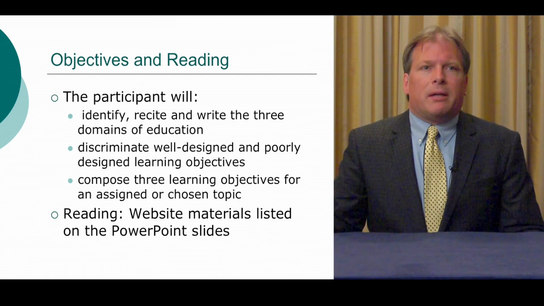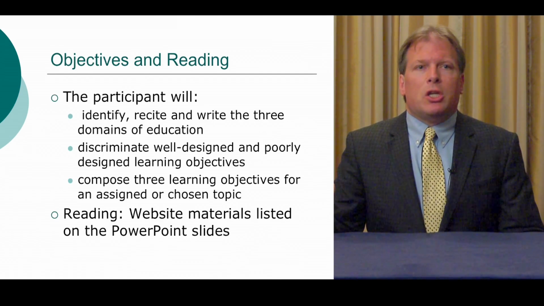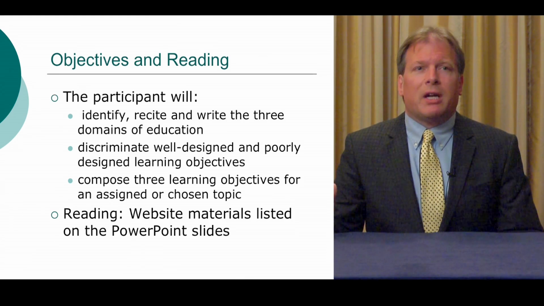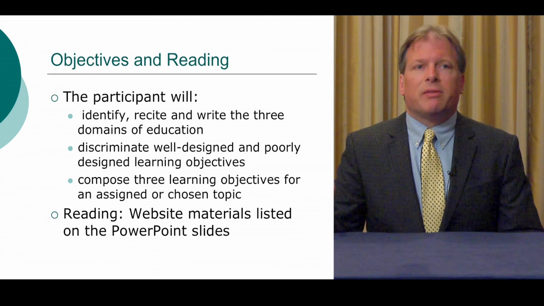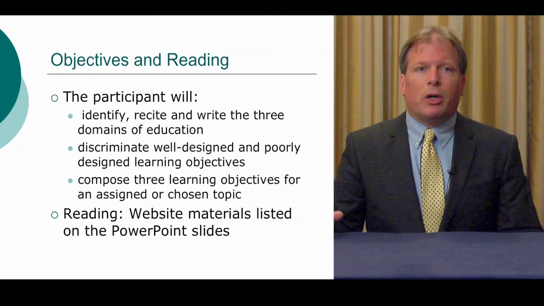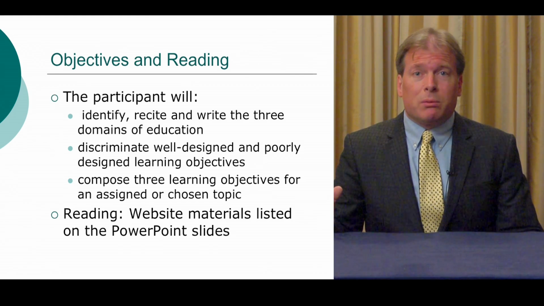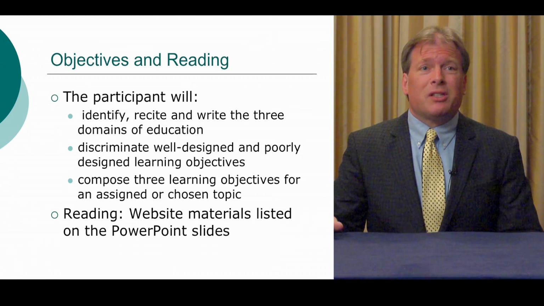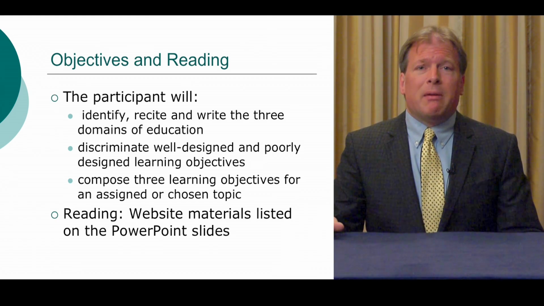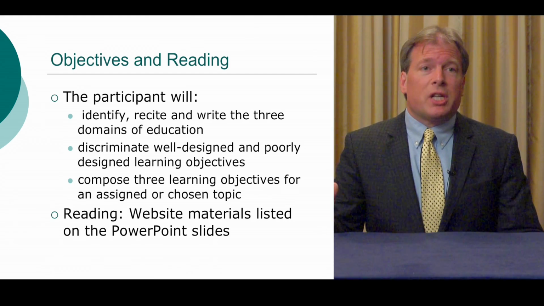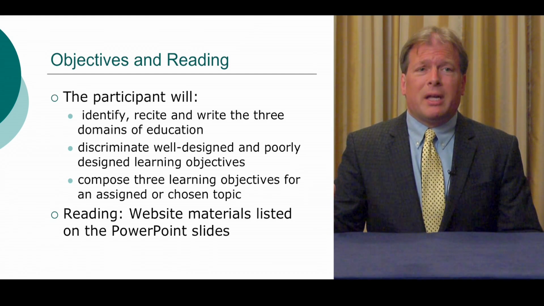When you look at objectives and how you're doing that, you may use verbs like identify, recite, and write 3 domains of education. You want to look at well-written objectives and ones that are not quite as well written. And one of the goals, maybe as an exercise for yourself, is maybe to write 3 and look at that.